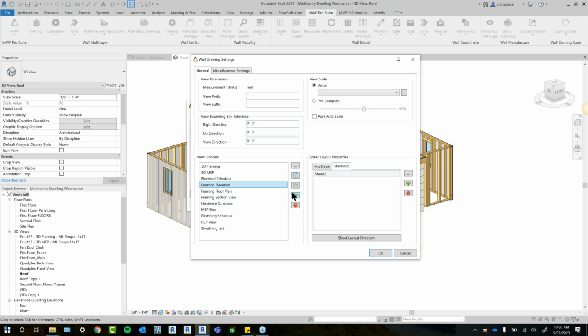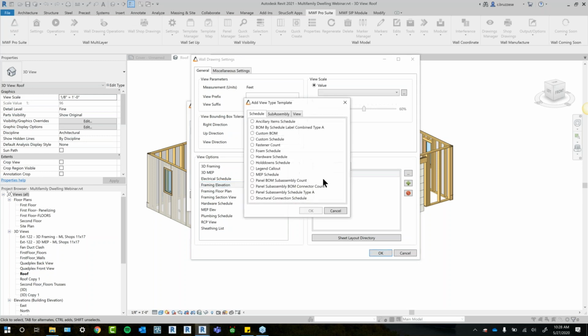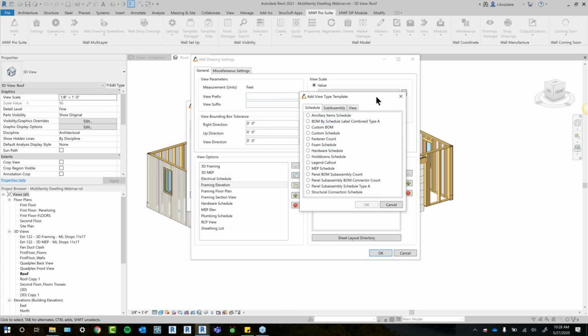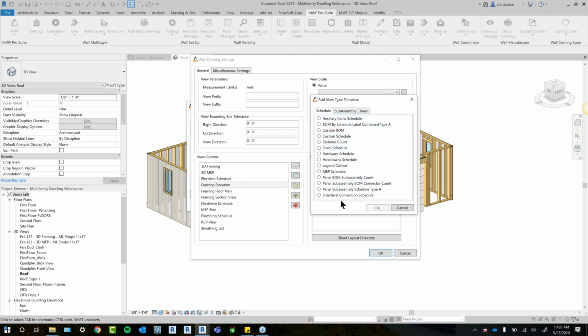The next option I'm going to show as well is how to create the schedule. So now that we're starting to create schedules, this will also pull in Revit schedules a little bit as well. So let's go ahead and add our new schedule. And there are quite a few scheduling options to choose from. But the main one will be this custom schedule option over here. So this will automatically produce a Revit schedule.